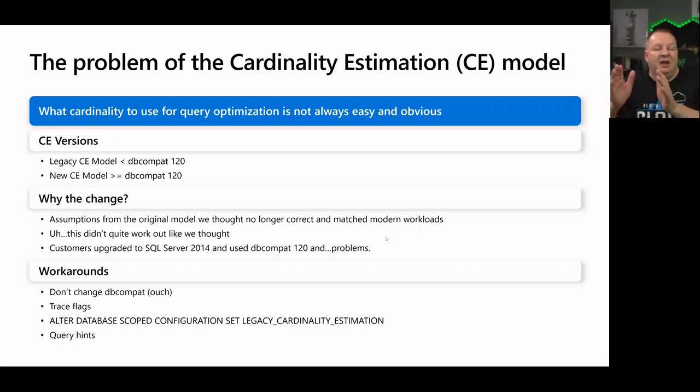Okay, so essentially, we're going to look at the new compat level. We're basically looking at anything above 120. So the new cardinality estimation model, not the old one, the new one. Basically, you want to be on the latest, greatest version of compat, unless there's a reason not to be there. So if you haven't upgraded and you've got no valid reason not to upgrade, do the upgrade to the latest: 160 for 2022, 150 for 2019. Walk down the stack, the numbers.